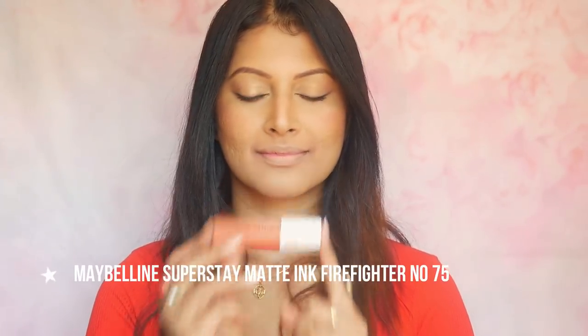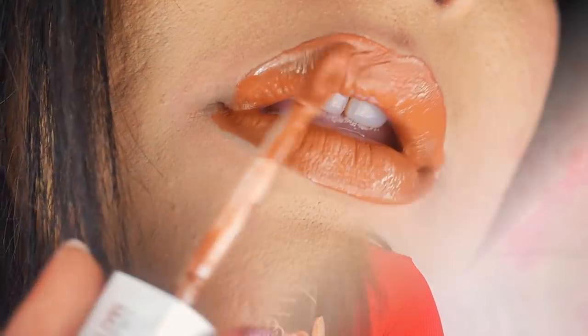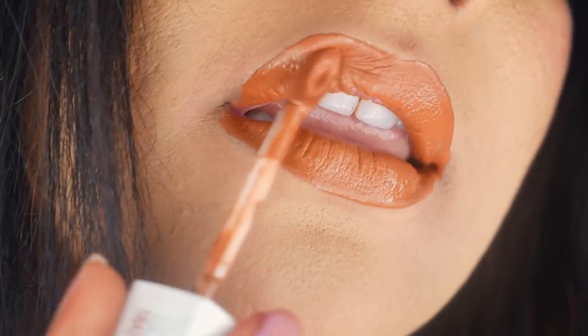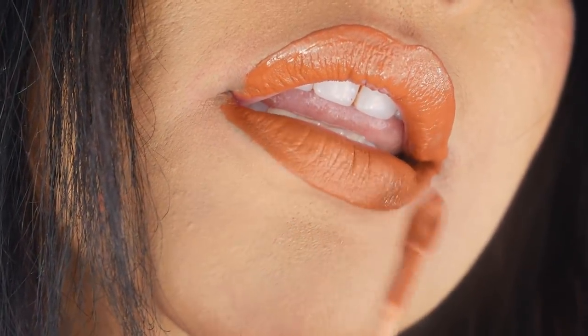This is Maybelline Superstay Matte Ink in Fighter, number 75. This is actually a comfortable matte lipstick from the drugstore. Oh, why can't you be cruelty-free, Maybelline? This does take more than a minute to dry down and has some level of tackiness on application, but it is super pigmented and non-drying, and it lasts for around 7 hours and sometimes even more. This rich gingerbread brown color with its yellow undertones will flatter all skin tones, especially the deeper skin colors. That's your perfect nude. I rate this a 7 out of 10.